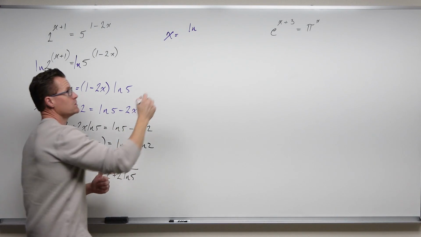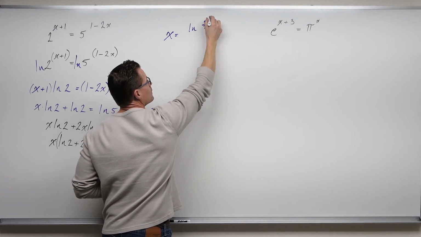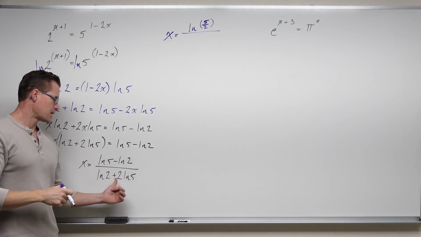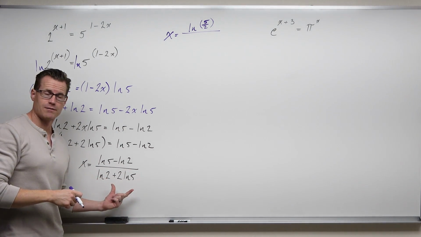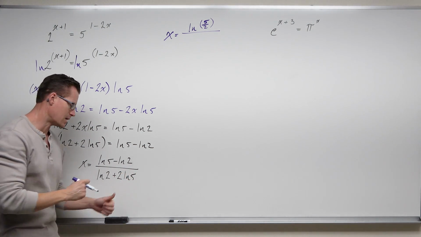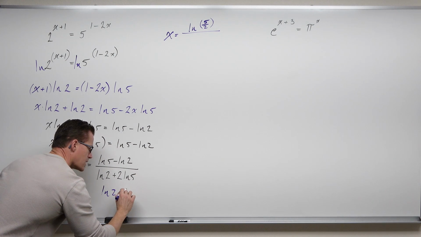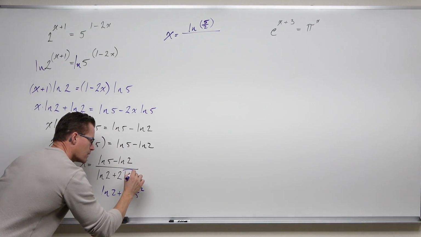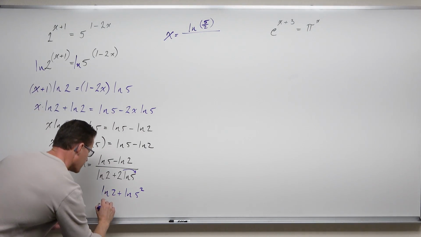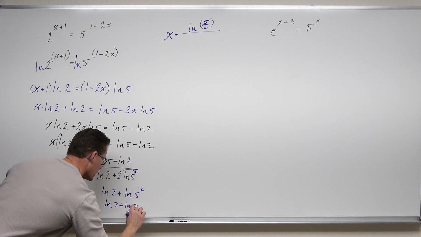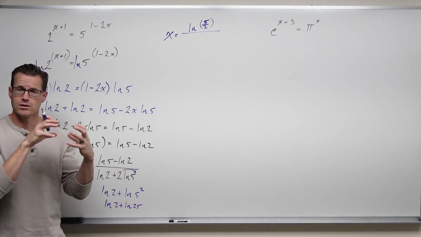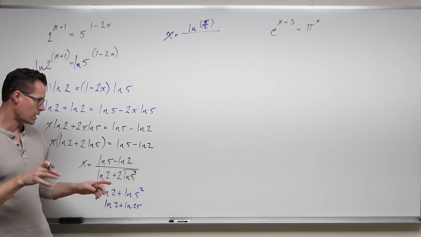So 5 over 2 inside of a logarithm. On your denominator, can you combine two logarithms being added if they have the same base? Yeah, you can, but you'd have to move a coefficient as an exponent. So wait a minute. This is ln2 plus ln5 squared if you move that as an exponent. That's ln2 plus ln of 25. How do you combine two logarithms being added with the same base? Well, you multiply. That plus creates a product inside one logarithm, so ln of 50.